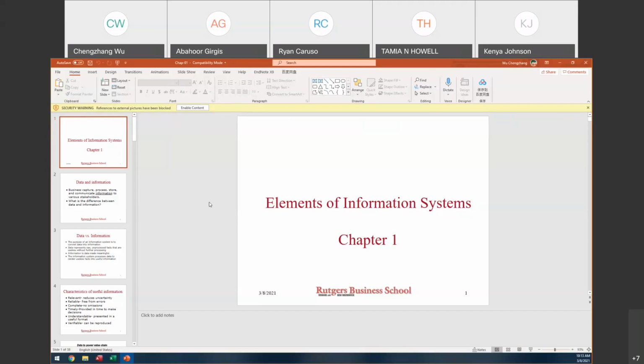Again, these web-based systems are based on the database system to share the credential information of each student at Rutgers University.